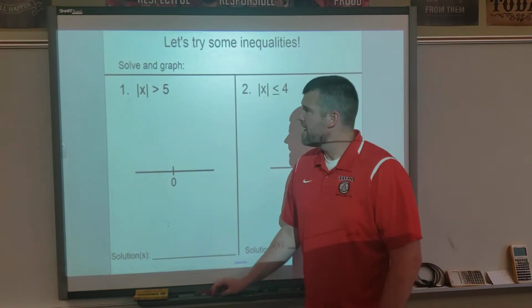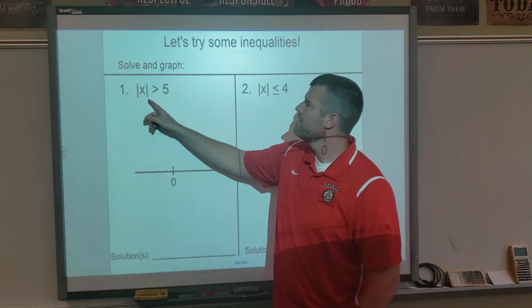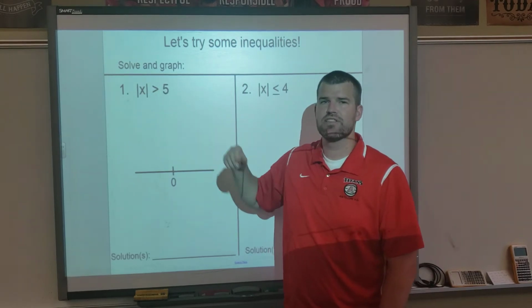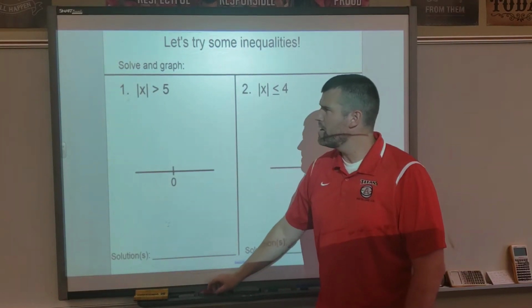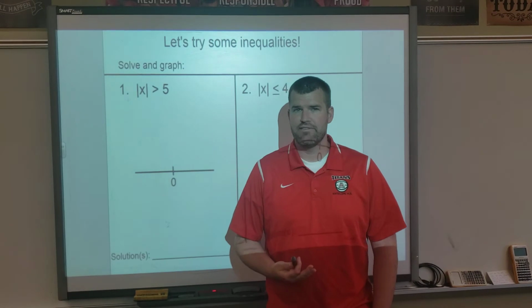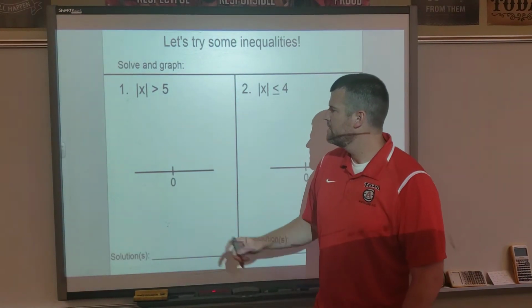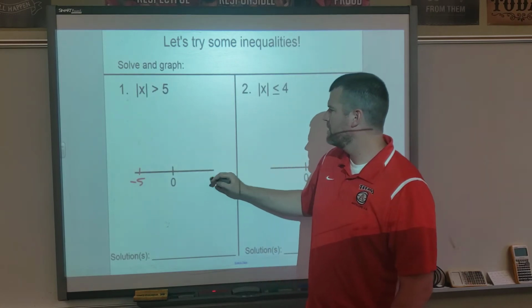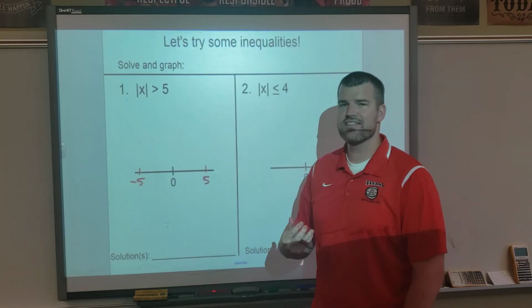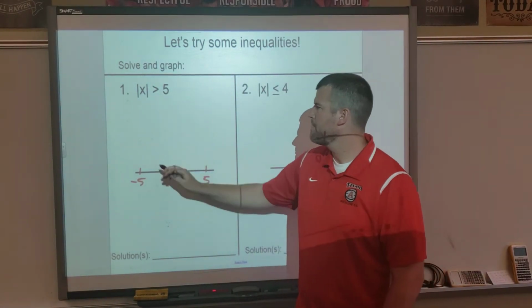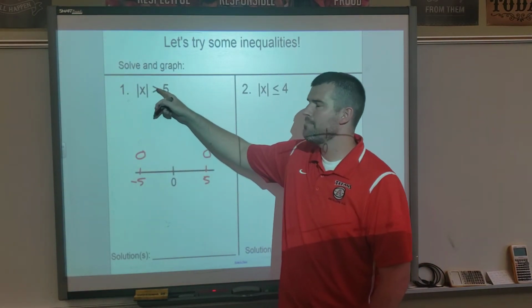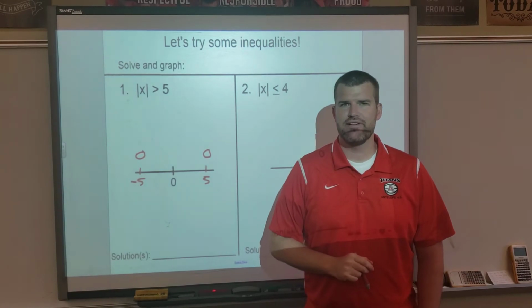But when I'm doing this, I want the distance that I am from 5, I want my distance to be greater than 5. Well, if I wanted my distance to equal 5, where would I go on the graph? Well, I would go to -5, or I would go to +5. That's if we were equaling 5. But this is saying I'm not equal to 5, my distance is greater than 5.